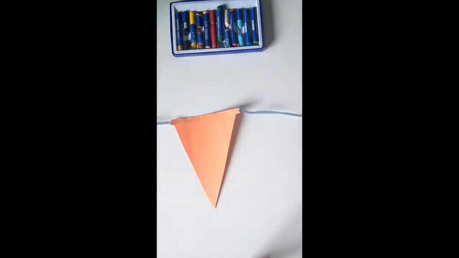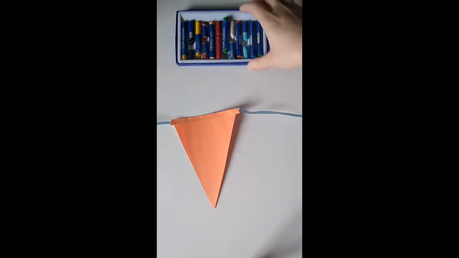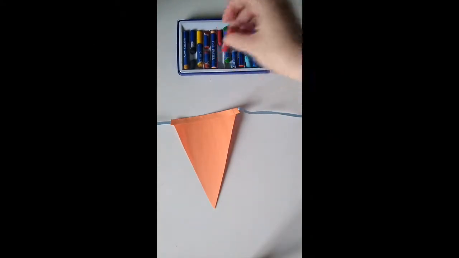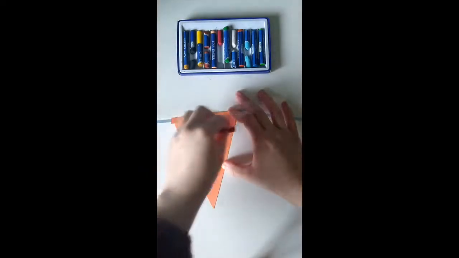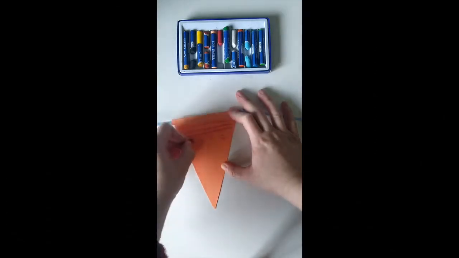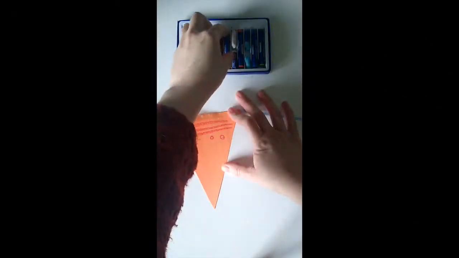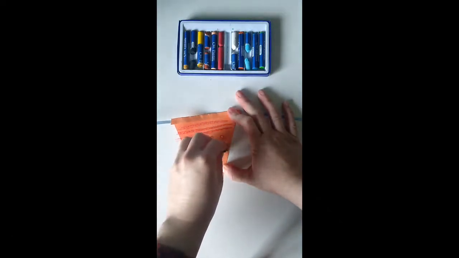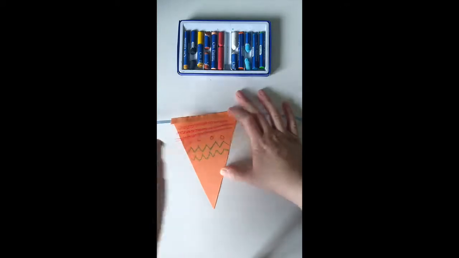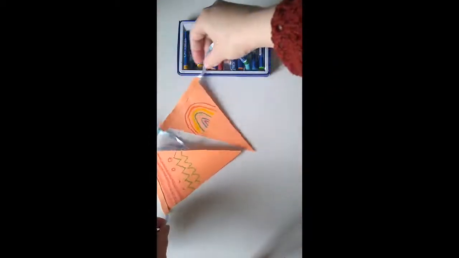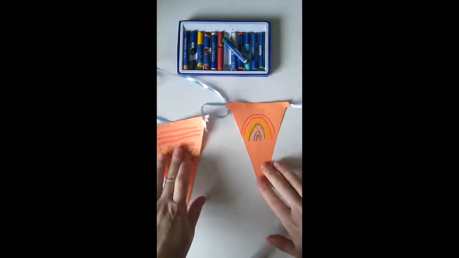And now, you can decorate it, you can paint it, or you can color it with crayons, you can give it any kind of patterns you like. Like you can give it stripes, you can give it little dots, use different colors. And I would say, make at least five triangles like this. So you get like a little garland that you can hang up, and it has several triangles attached to it.